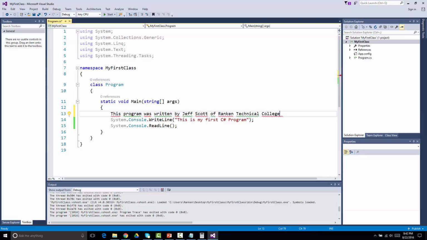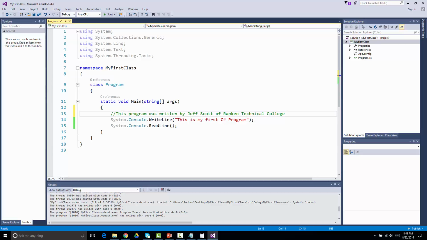Well, when I run this, it's not going to run. You notice I get all these underlines. The system doesn't understand what I'm trying to do. But if I come in at the beginning here, I put in // notice how it turns green. That's a single line comment. So a single line comment is some descriptive thing that you put into a program that the compiler, the thing that takes your program and converts it into machine language, skips.